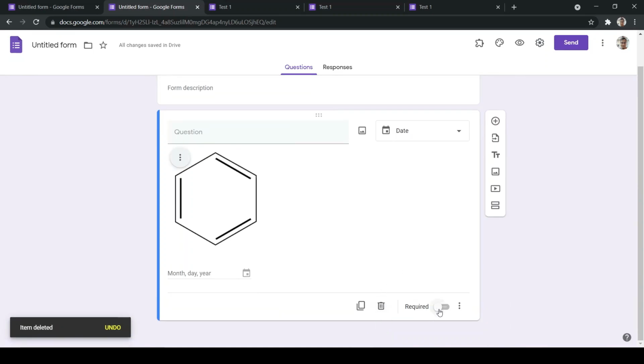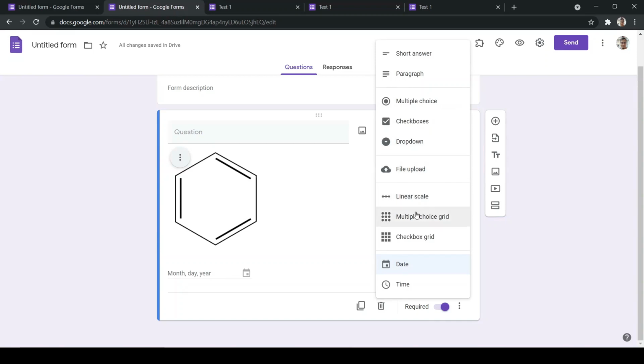And the next thing is required. This button is meant for if you want to make it compulsory for them to answer. If they didn't answer it, then the web page will tell them that there is a question that you haven't answered yet.